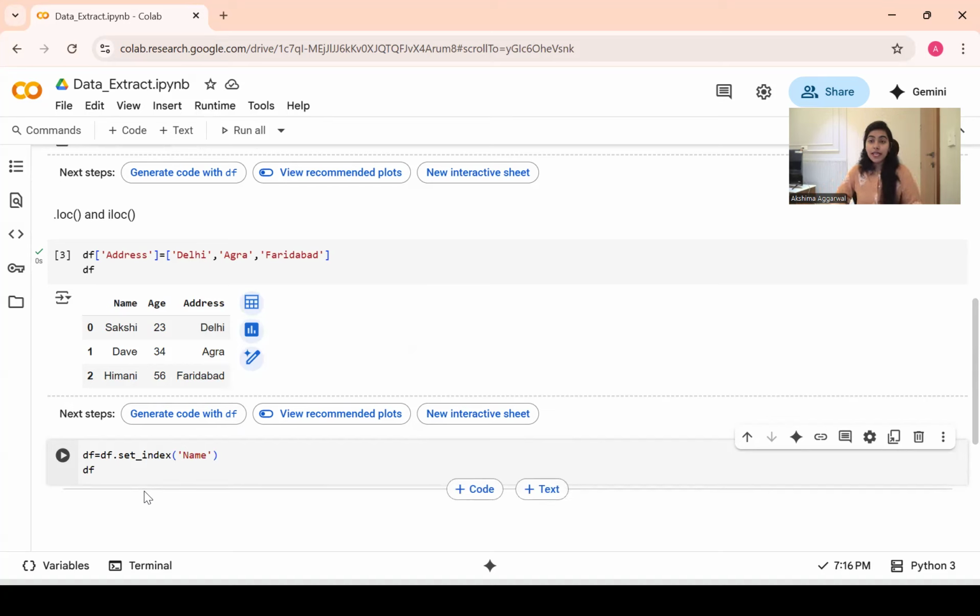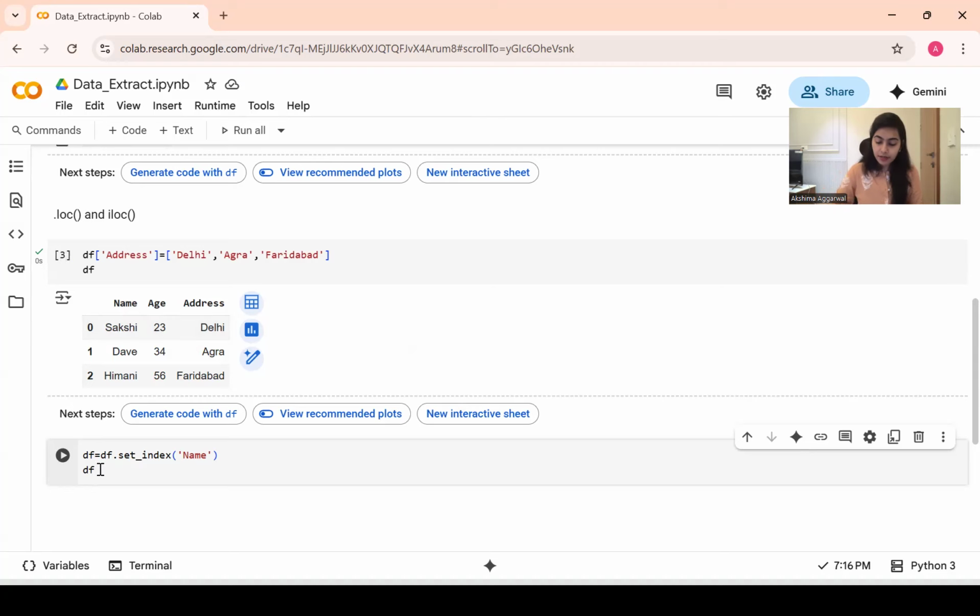Now let's use the loc method because it works on index labels. So now here the index is name. Now I want to work on the first row whose index is Sakshi.